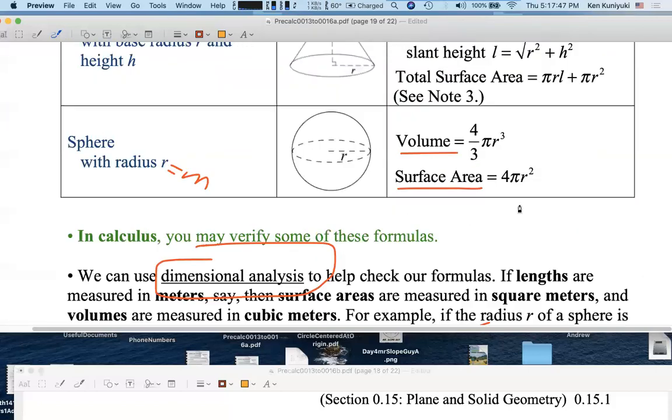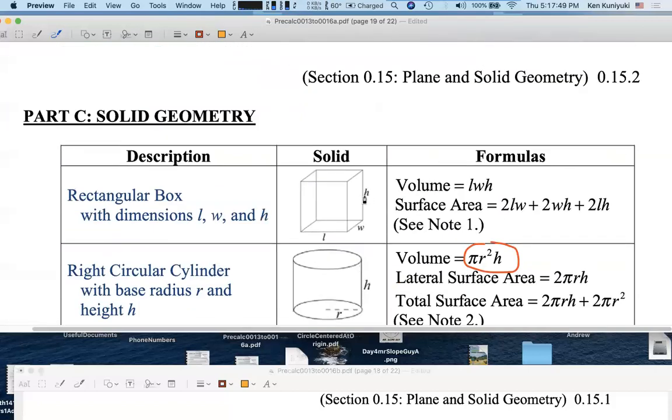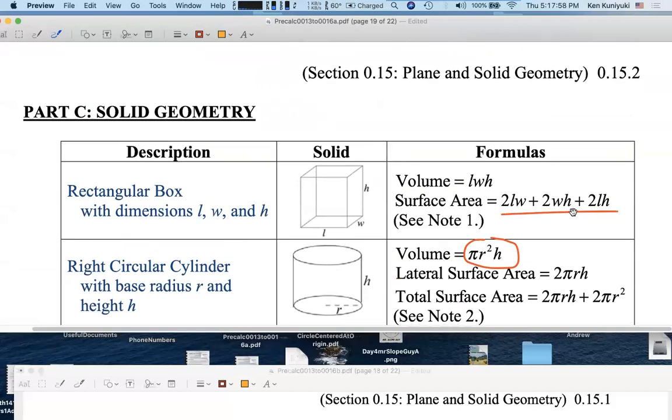For the surface area of a box, imagine a room, a pretty boring cubicle. It's the total area of the walls, the ceiling, and the floor. Six sides, six areas - add them up for the total surface area for the rectangular box.